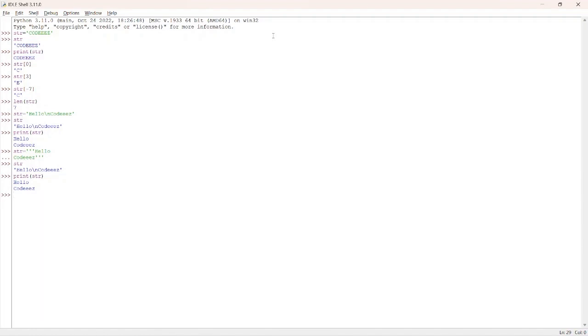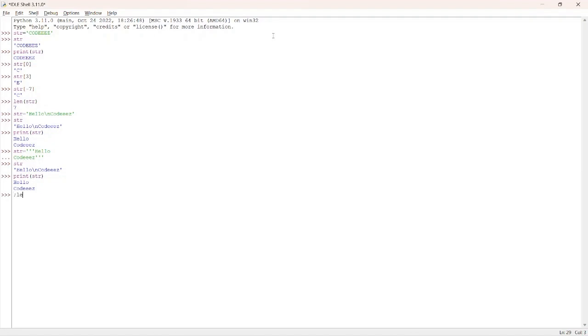Again, I repeat, print is a function that is interpreting \n or the enter key as an escape sequence, and then it is converting it and printing it on two different lines. If you simply make use of the string variable name on the command shell to print the content, it will not print on two different lines. It will simply insert the \n character in between, right?